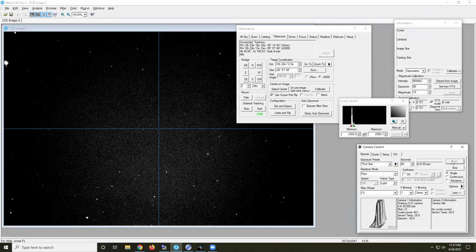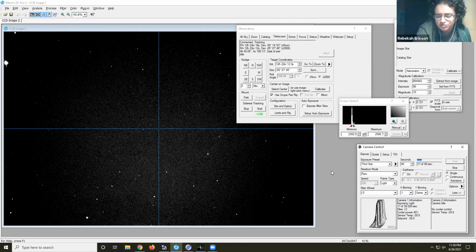We might actually start to get some streaking, because if the telescope isn't tracking precisely enough, the stars can shift a little bit during the exposure, if that makes sense. Or even the target, the asteroid potentially, could be moving a little bit in that time. Maybe if it streaks, then we know which one it is. I think it probably wouldn't streak enough in that time for us to notice, but yeah.